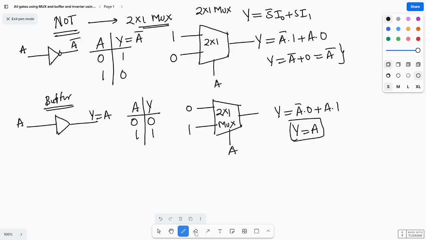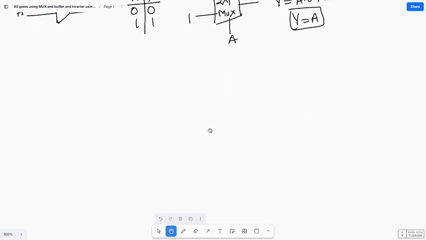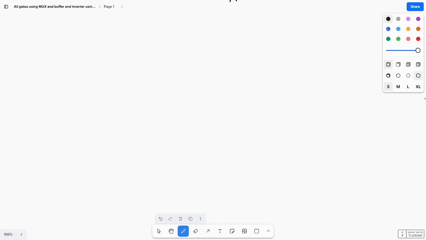Next I need to design the AND gate. How will you get the AND gate?